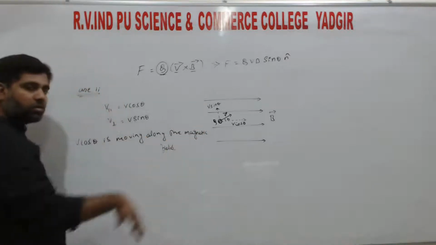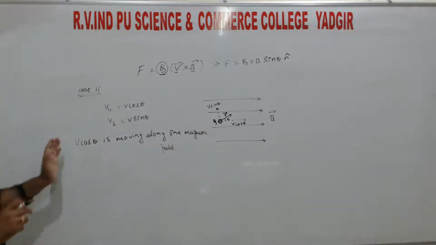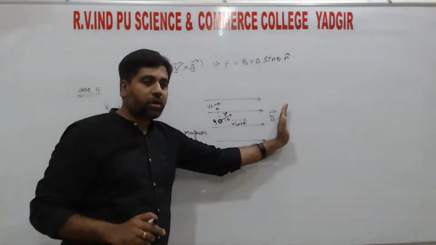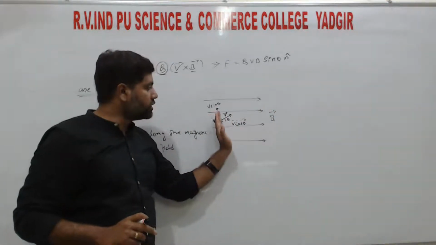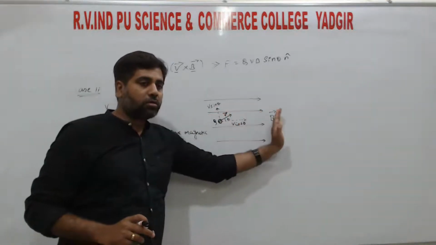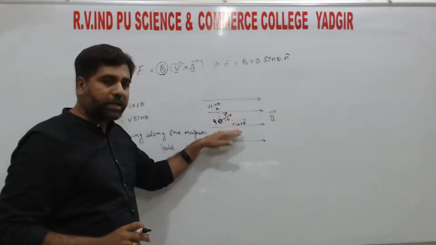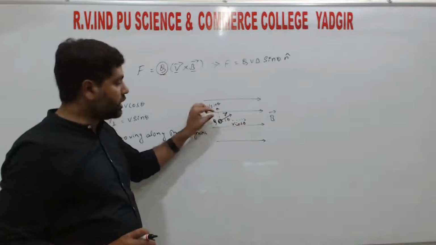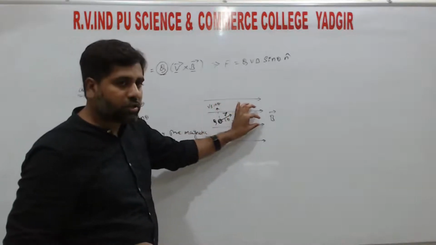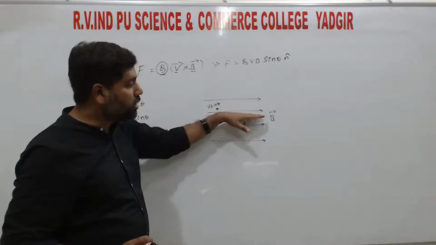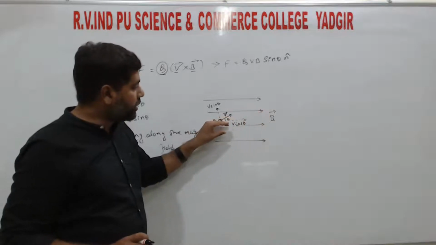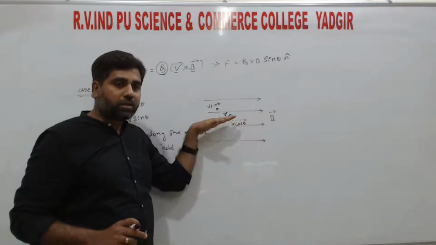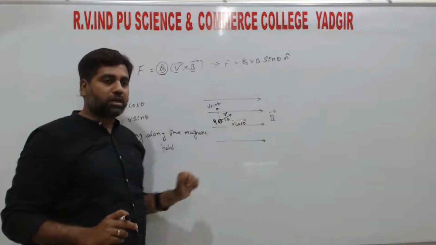So the horizontal component of velocity is there, which means the velocity is moving forward along the magnetic field. That means the charged particle will move along the horizontal. Since we are discussing this by splitting it, if we consider the horizontal component, the charge will move along the horizontal, that is along the magnetic field. So along with the magnetic field, the charge also moves along the horizontal, right?